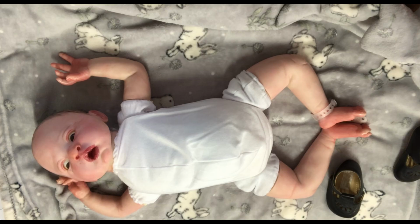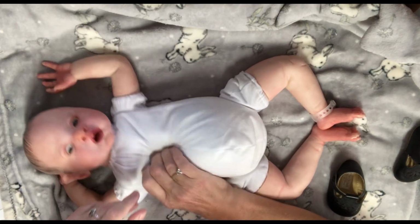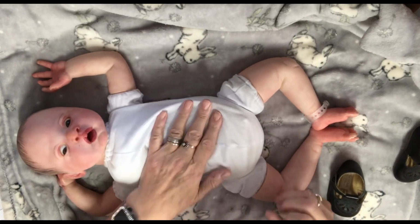That is 62 centimetre. I don't know what size 62 centimetre is really. And that's a so cute 100% organic cotton, 0 to 3 months. So yeah, about a newborn size, I'd say. Yeah, it's a bit odd. I'm not keen on this stuffing. I'm not sure what's gone on there.